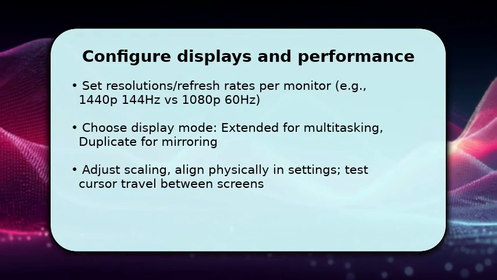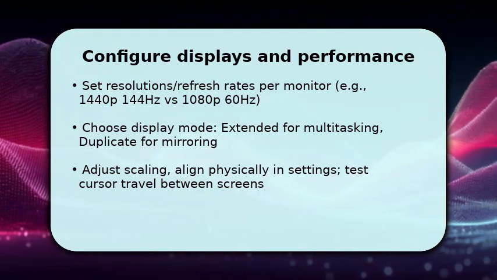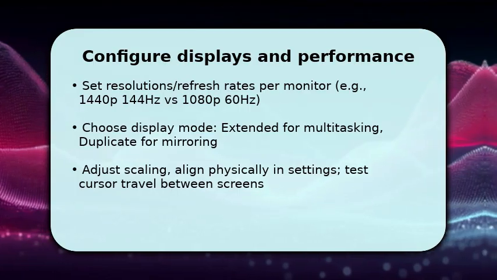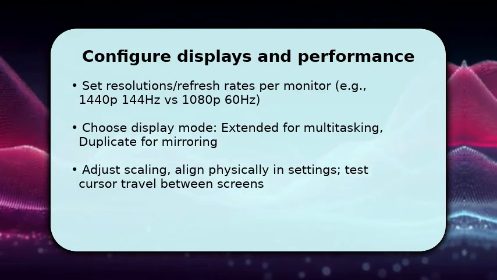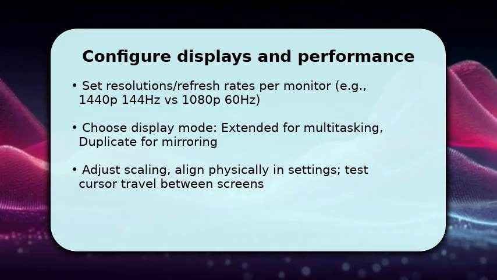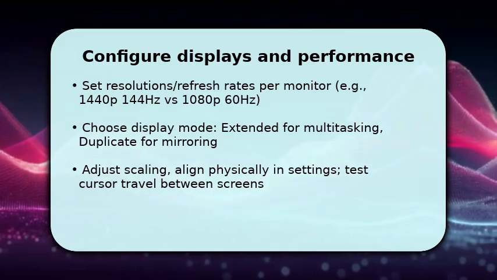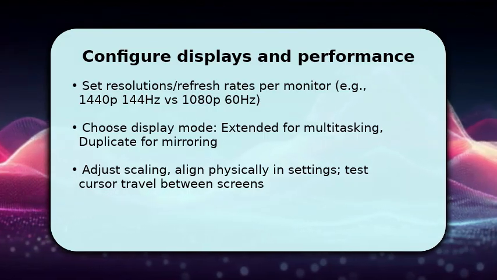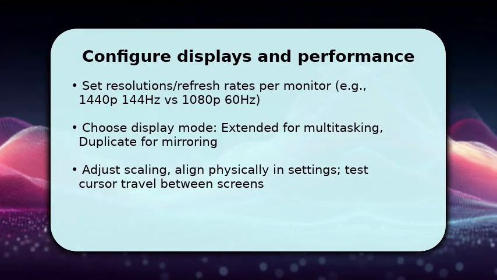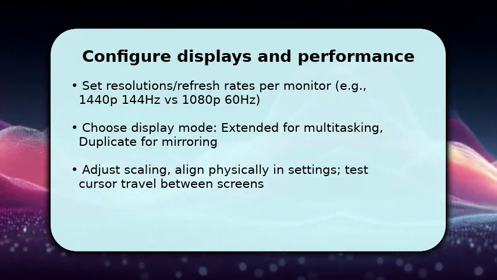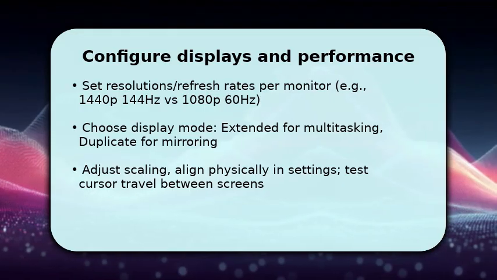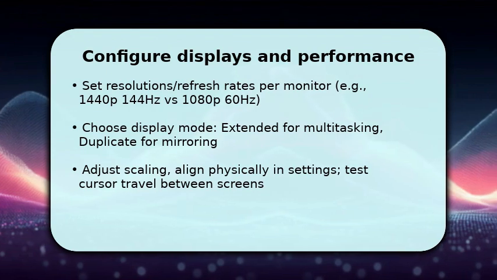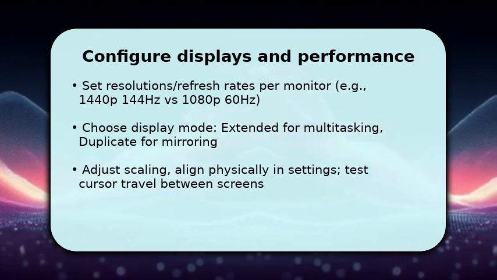Now you fine-tune how both screens behave. In Display Settings, set each monitor's native resolution and refresh rate. Higher refresh on the gaming monitor preserves smoothness, while the secondary can prioritize clarity. Make sure scaling is appropriate so UI elements don't jump between displays. Once set, open your GPU control panel to assign which GPU outputs applications use and to enable game mode or performance profiles. Test by dragging a window across. If movement is uneven, tweak alignment until cursor travel matches physical placement.